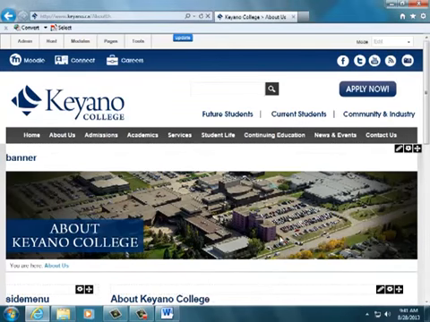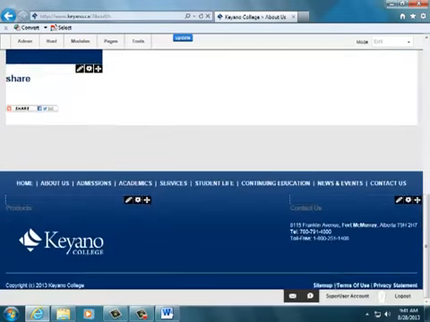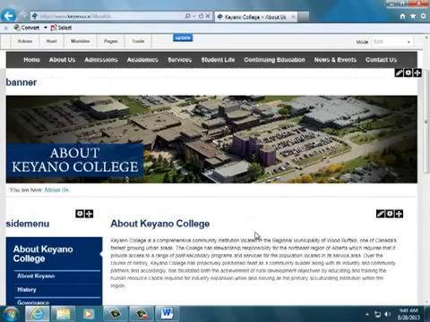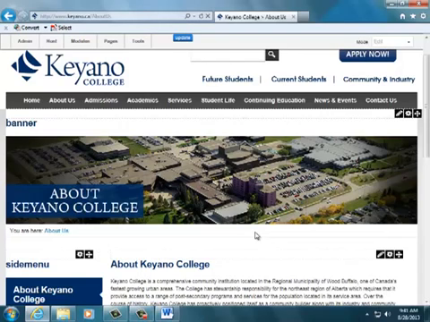Okay, so once you're logged in, like I said, you'll see your name at the bottom, so you know that you're logged in. Now you should go to a section that you think you should have access to edit. So Con Ed, and let's see, we've got a bookstore in here, a theater, trades area. So whatever section you're going to be responsible for, you can go to that section. You can log into the website on any page. So you'll always be able to log in at the bottom lower right hand corner.